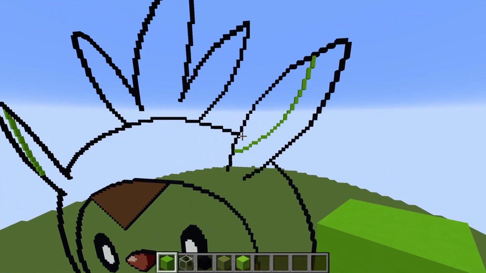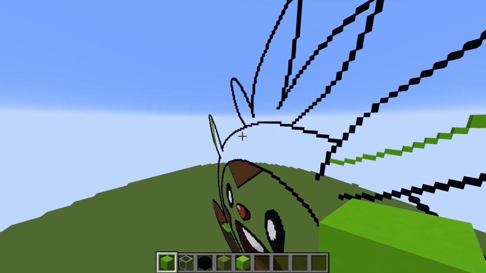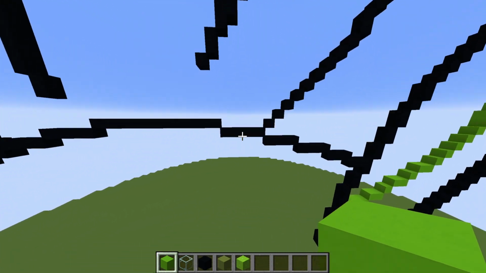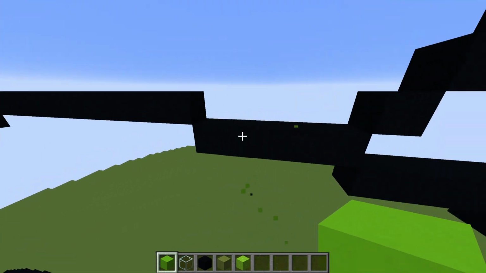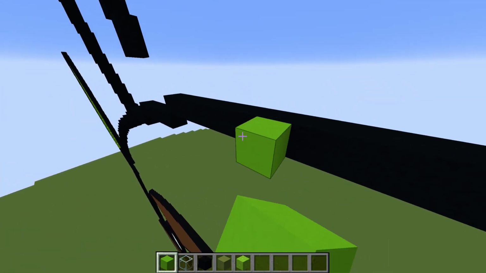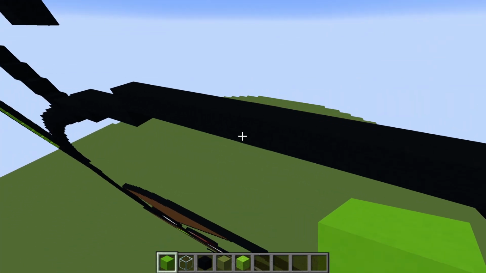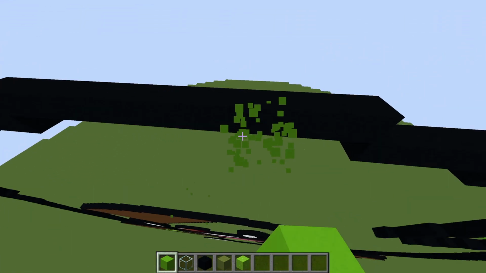Alright, so once you've done that, we're going to go over to the center, actually. We're going to go over to the center around. Let's go over to these 6 blocks. Actually, no, it's 5. These 5 blocks going horizontal. How many blocks do you place for these? What is it, 14? 14, 15 blocks? It looks like it's 15.